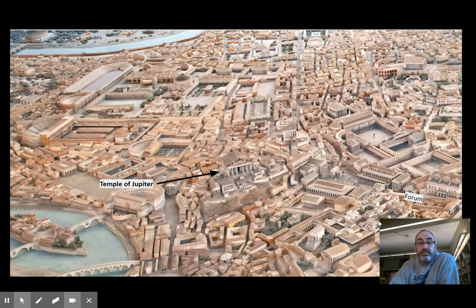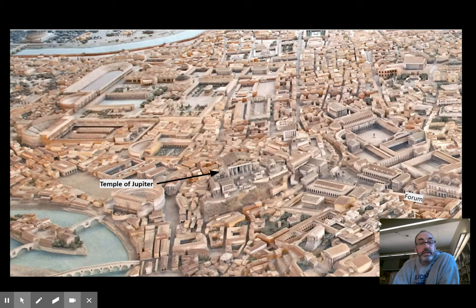Okay, now this is a slightly different orientation. Take a second to look around and see if you can see where the island on the Tiber is. The Temple of Jupiter is marked, and so is the Forum, so that might help you too. The Tarpeian Rock is just going to be this side of the Temple of Jupiter. The Colosseum is going to be opposite the Temple of Jupiter down the Forum.